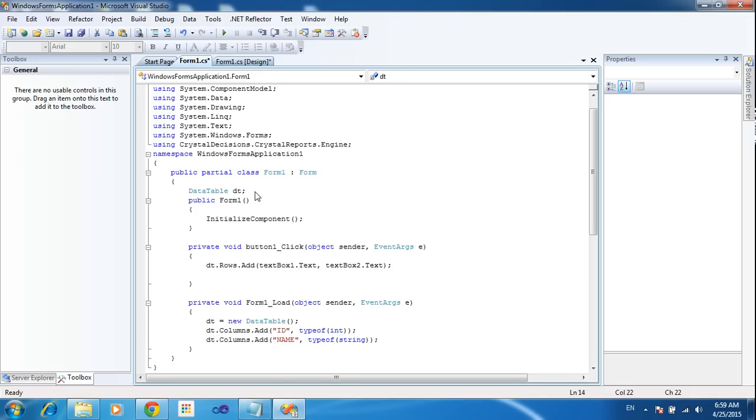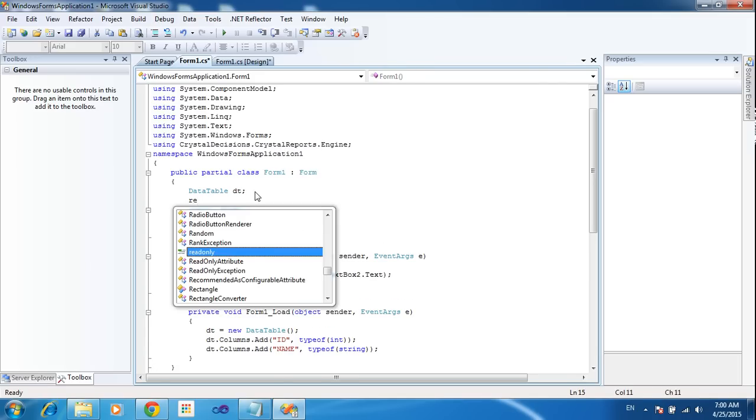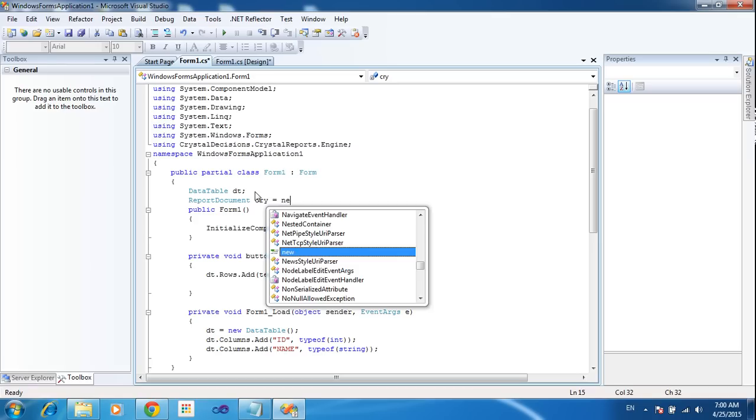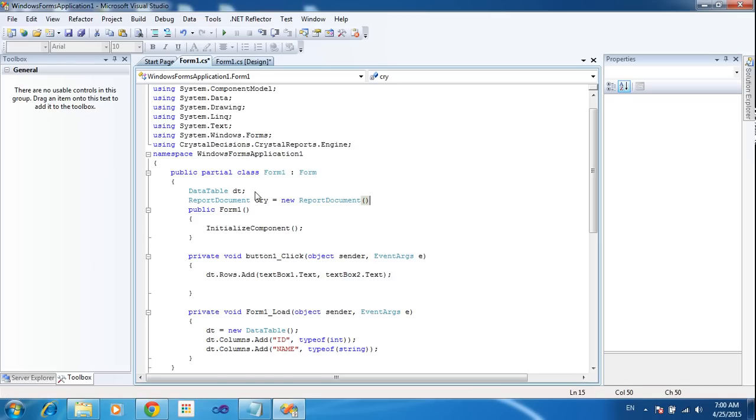Now I declare the ReportDocument: CRY equal to new ReportDocument. I am declaring it like that.